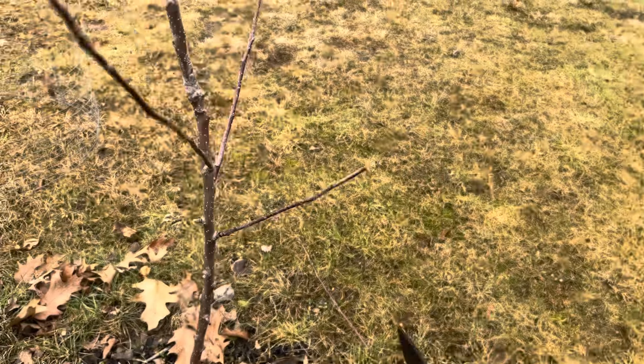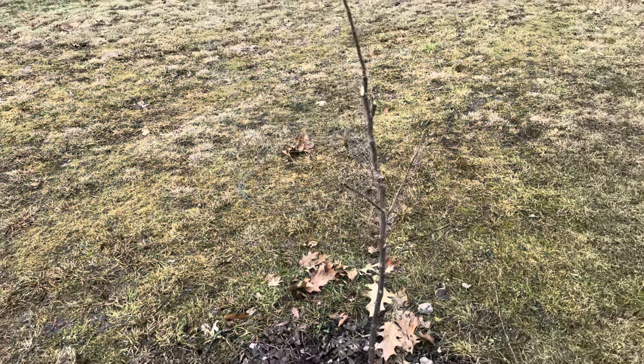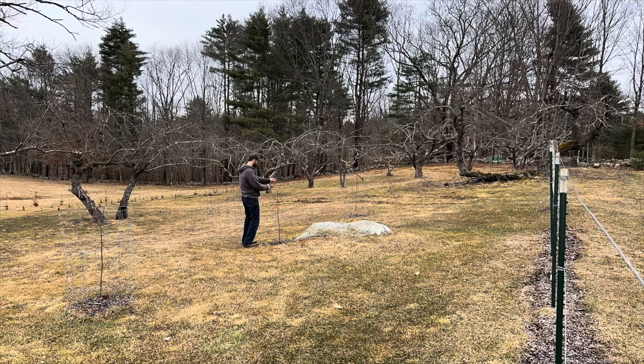I want these side branches to get stronger and thicker. I'm not a fruit tree pruning expert by any stretch, but I took quite a bit off and I'm hoping that's going to allow these trees to grow and develop into the shape that I want. You can recover from anything — you can prune back, things will regrow. I'm just trying to get these into a nice shape that's going to bear good fruit.